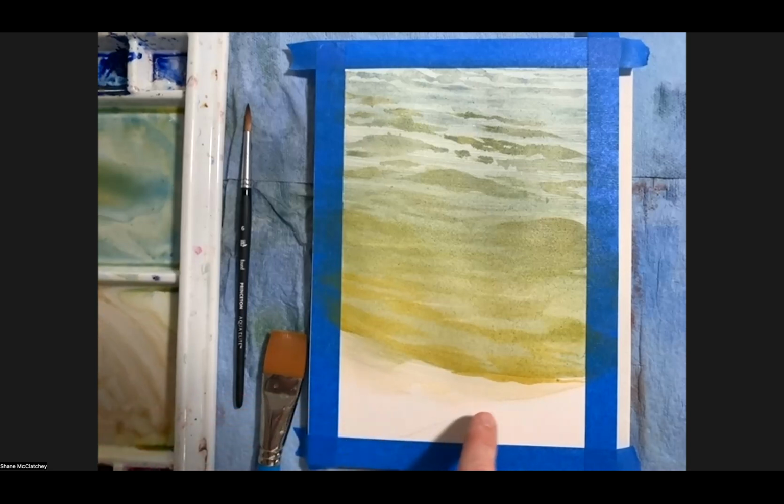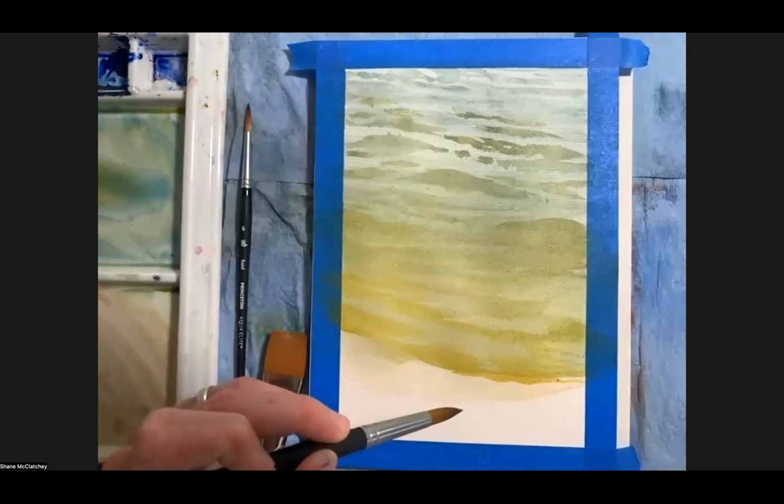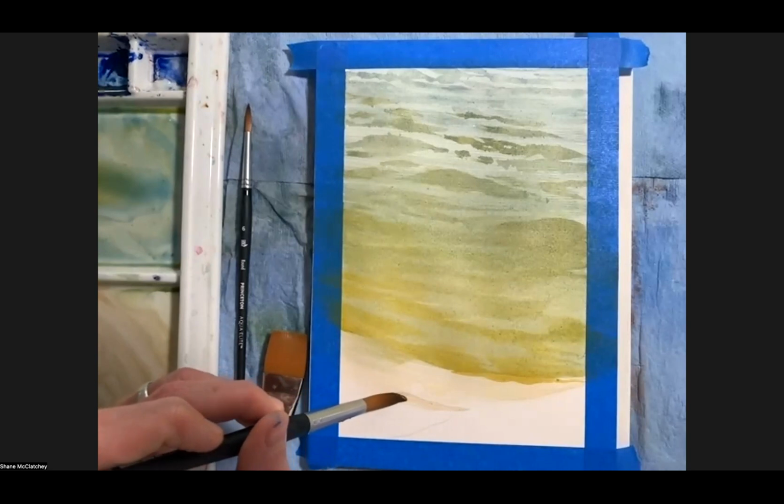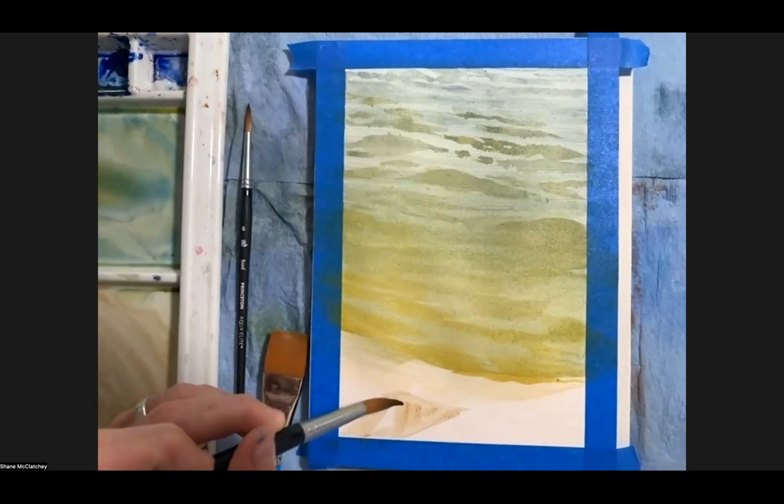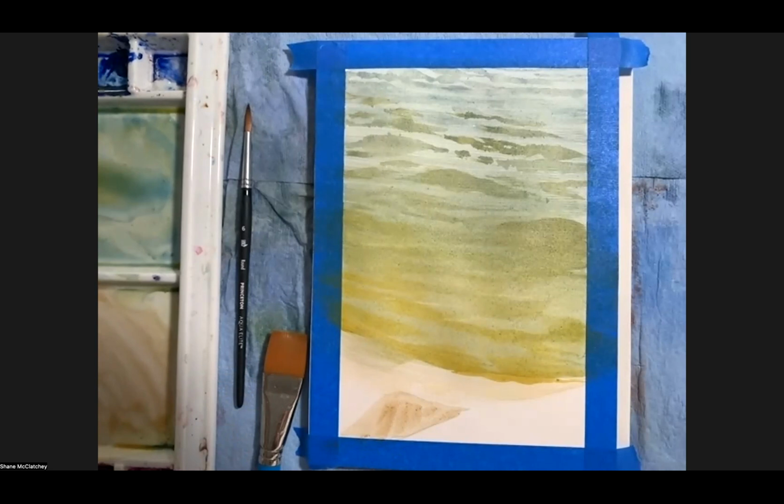This is pretty dry right here, so I'm going to use that to create that sharper edge of the white water there. Push this a lot darker, I think. So this is burnt sienna, some alizarin crimson, and then a little bit of ultramarine blue.